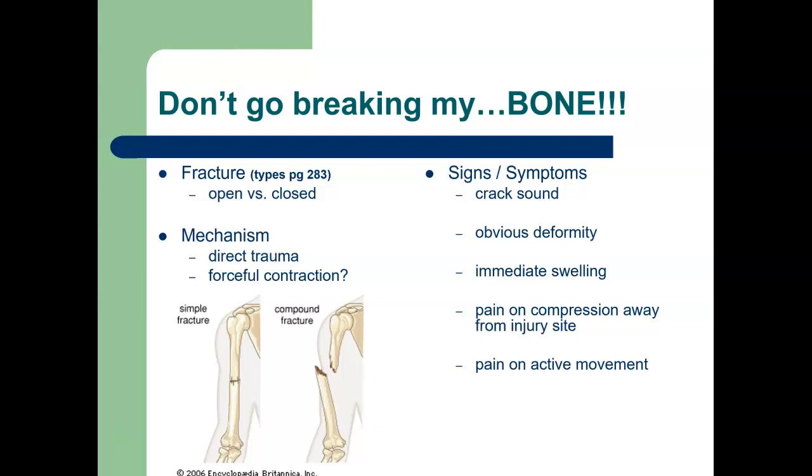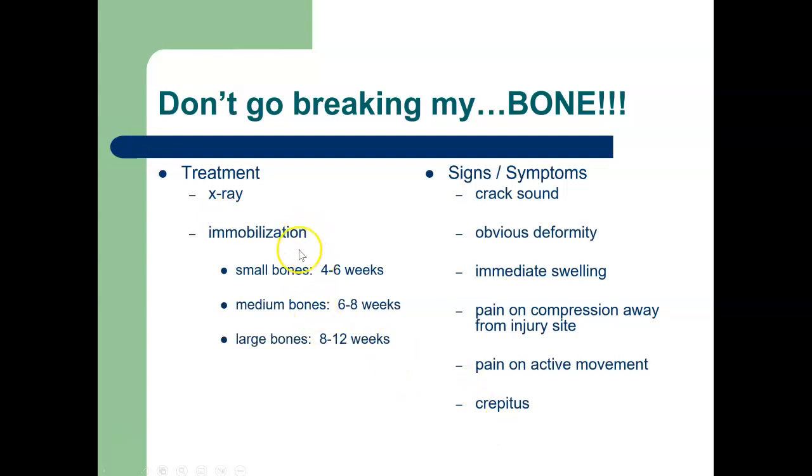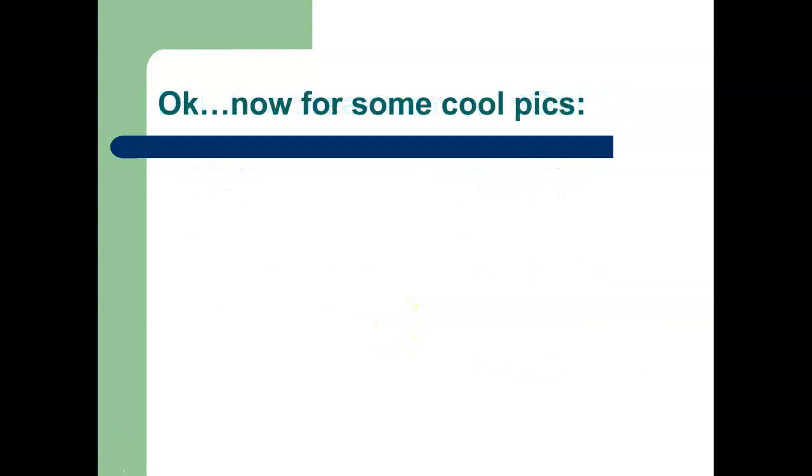Nothing I really want to emphasize on all this, but a fracture definitely needs to be referred and sent to some kind of medical care, either an emergency room or a doctor, to make sure that it doesn't need to be set or adjusted, and then it definitely is going to have some kind of immobilization. Don't worry about the specific timelines. This is not the class where I'm going to be picky on that.